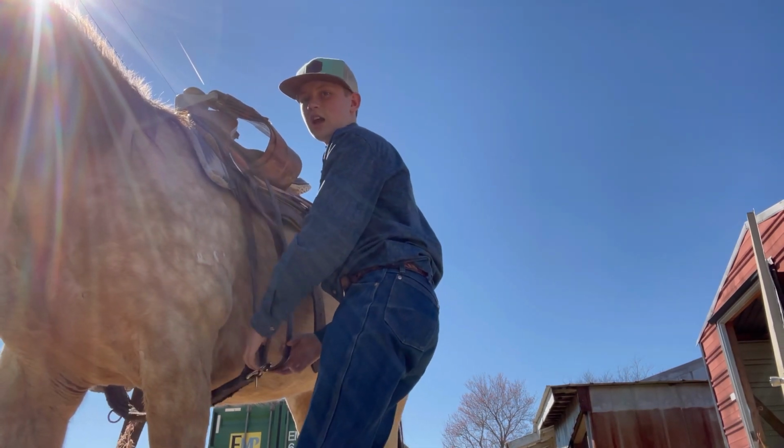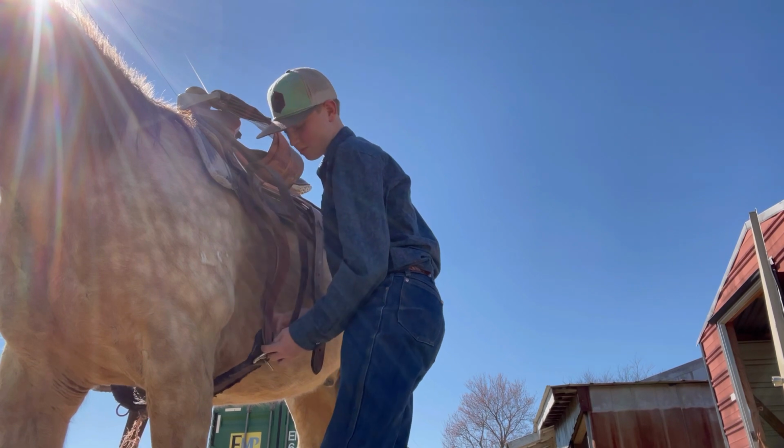Hey, my horse is trying to hit an axe. Iron Man's trying to hit the camera.